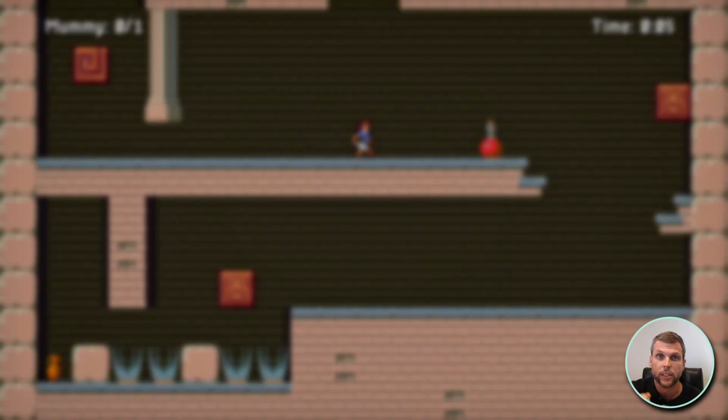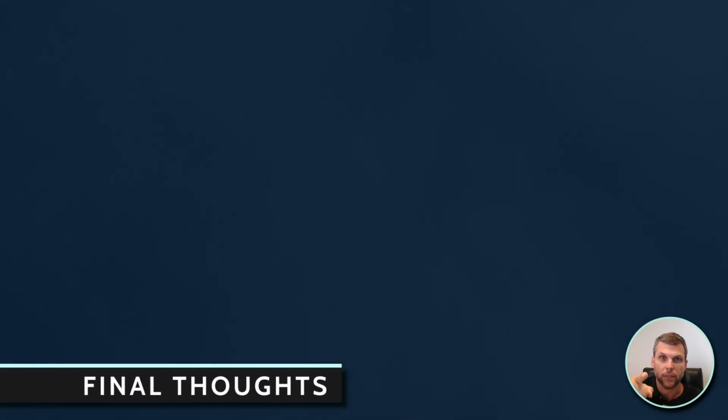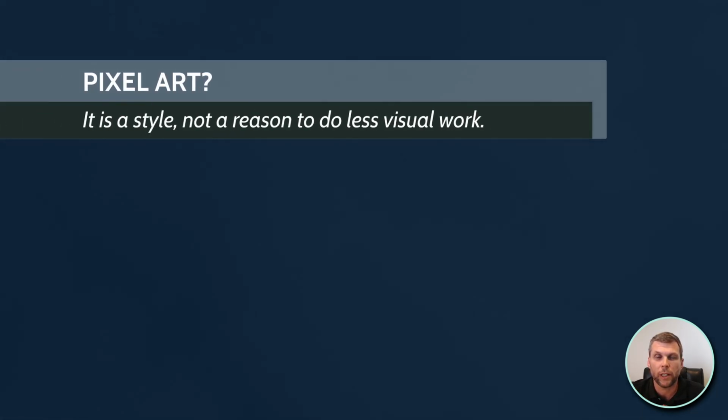In any case, here is a graph of how we were tracking after 2 months. Some improvements, some regressions, and some the same. So what did I learn, and what advice would I give others? Pixel art isn't a silver bullet. I really wanted to improve on my graphics rating from last month, so I thought, everybody likes pixel art, let's just do pixel art. But there's more to it than that. You need to make sure everything fits together well, and animate a lot of things to make the scene feel alive.